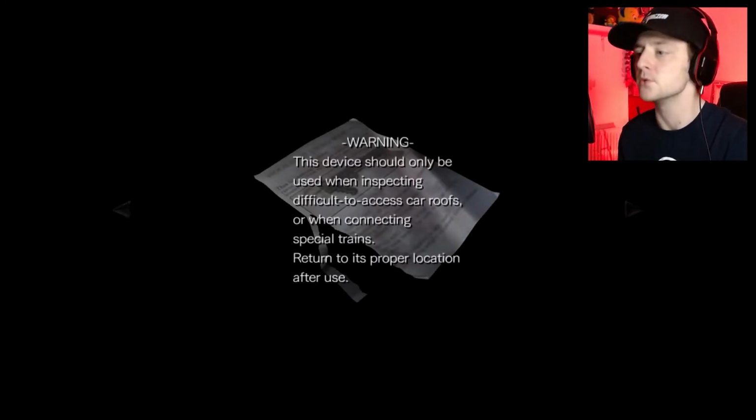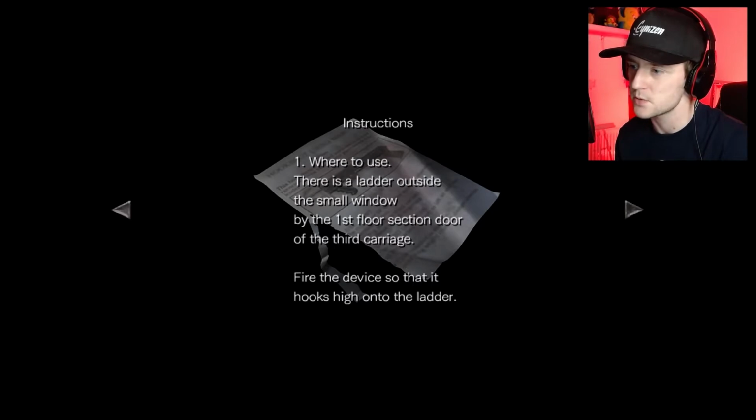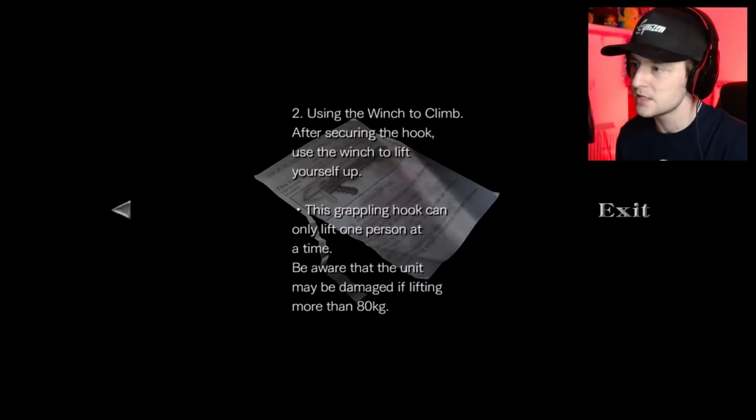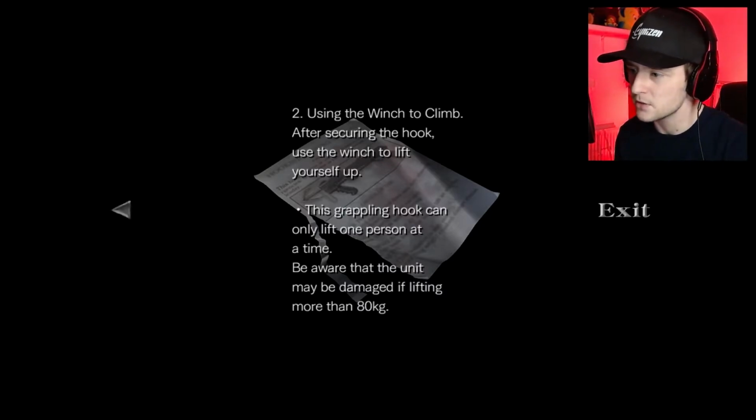Hookshot operation manual. This device should only be used when inspecting difficult to access car roofs or when connecting special trains. Return to its proper location after use. Where to use? There is a ladder outside the small window by the first floor section. Yes, fire the device so that it hooks high onto the ladder. Use the winch to climb after securing the hook. Use the winch to lift yourself up. This grappling hook can only lift one person at a time. Be aware that the unit may be damaged if lifting more than 80 kilo.